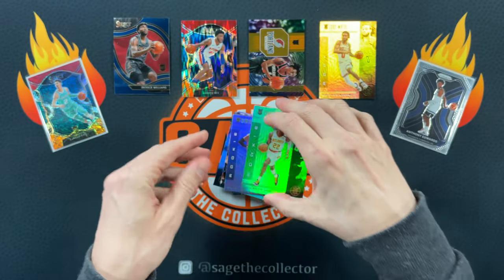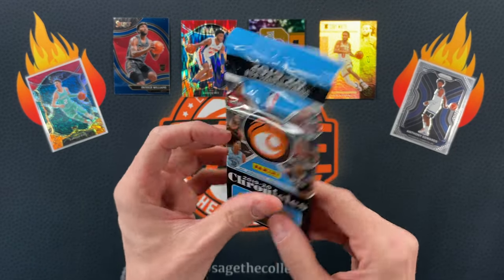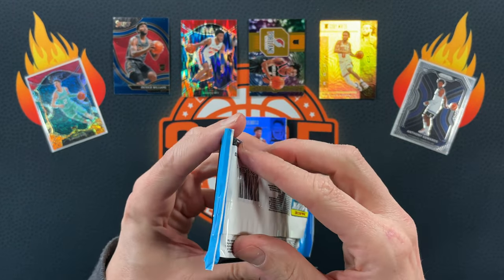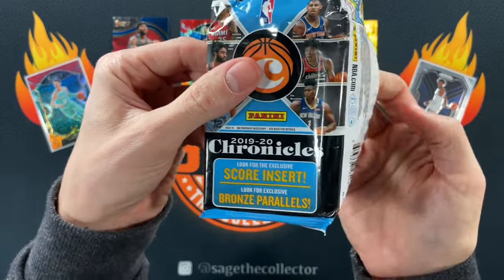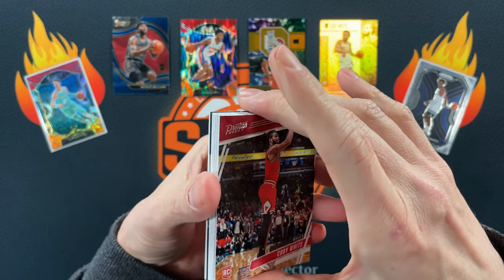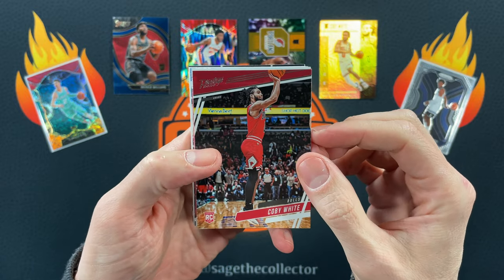I've yet to see what's going on with him in the Knicks. I don't know if he's played yet or not. We got a 2019 Chronicles rack pack. We are looking for the bronze inserts. We do have a chrome card. Didn't look bronze, but I didn't really peek very hard.